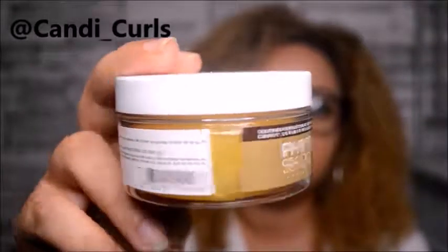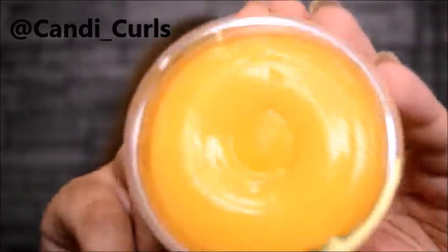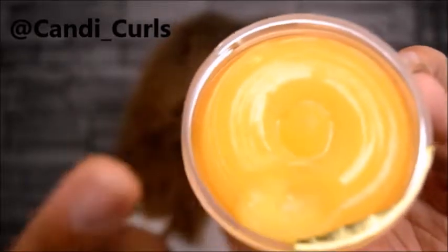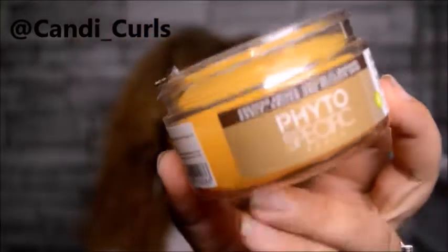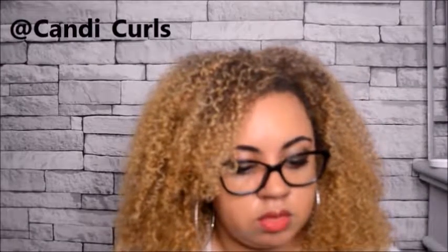From the same brand again, we have this Butter Leave-in. It looks waxy to me - oh, not waxy but... you can see. It smells amazing - I actually want to eat this stuff, it really does smell good enough to eat. The directions say to rub a small amount of cream in the palm of your hands and apply from root to tip. So it sounds like you can use it on dry hair as well as wet hair, which is my favourite kind of product because I don't want to wet my hair every single day.